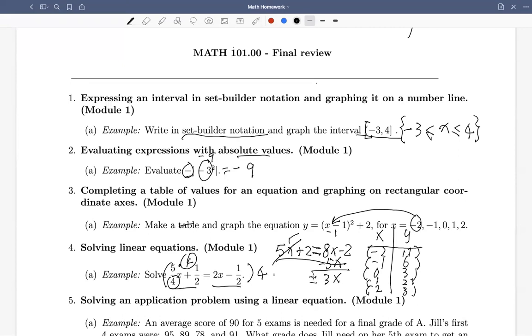Equal sign stays. Now we want to add 2 on both sides. -2 add 2, 0. We add 2 on this side. 2 plus 2, we have 4. So I have 3x equal to 4. Now we're dividing by 3. Because we need to get 1x. So our x value, so our solution for this one is x equals to 4 over 3. Okay. Now let me erase all this.